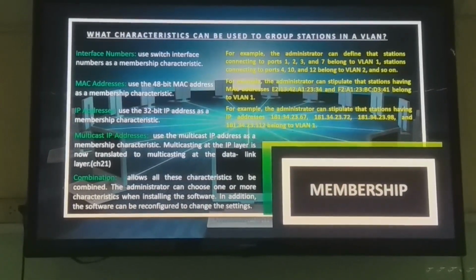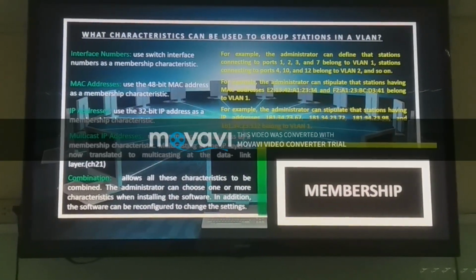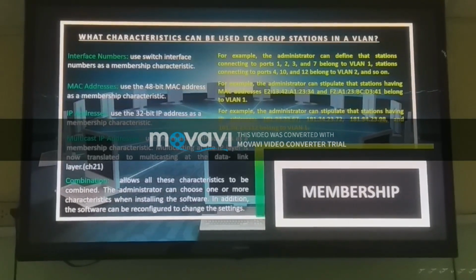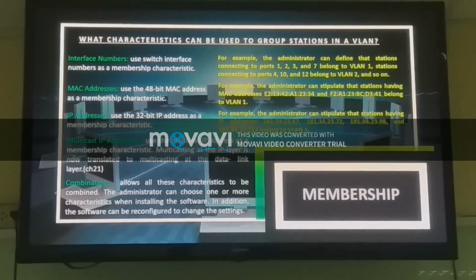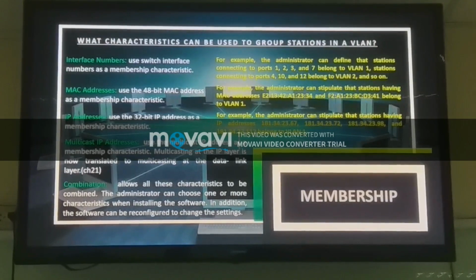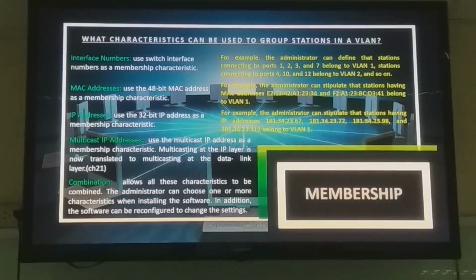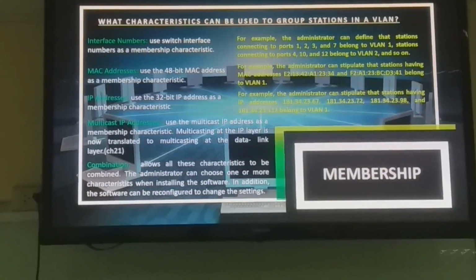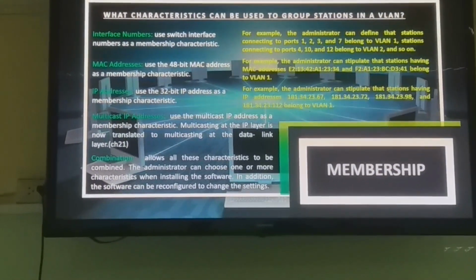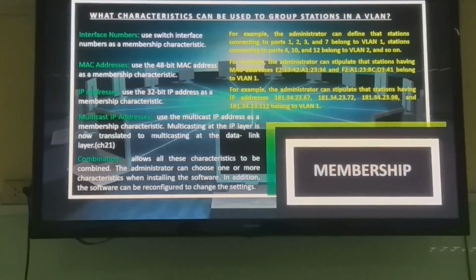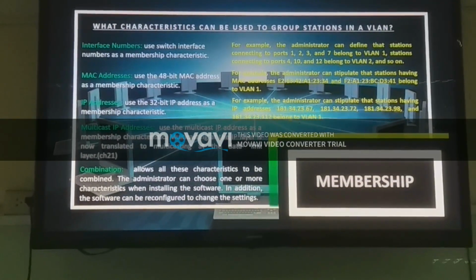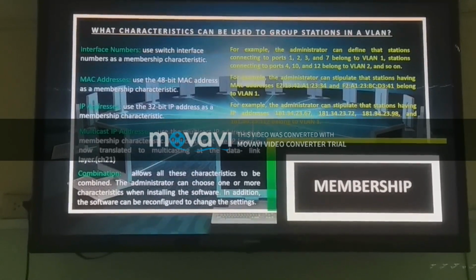Sunod naman, MAC address. It uses 48-bit MAC address as a membership characteristic. Example, the administrator can stipulate the stations having MAC addresses E213, 42, A1, 23, 34, and F2A1, 23, BCD, 341 belong to VLAN 1. Parang ibig sabihin lang doon, yung MAC address nila, parang member siya ng VLAN 1.